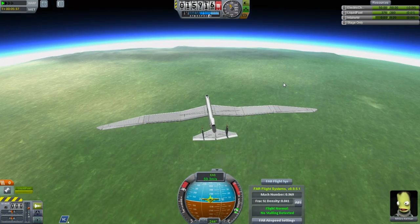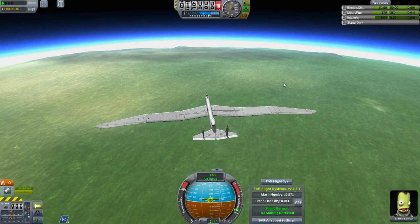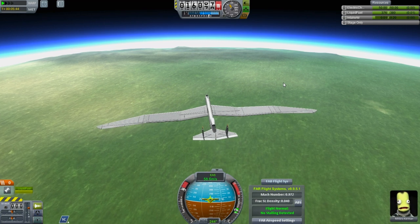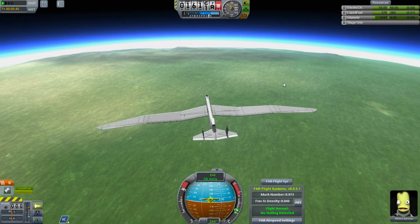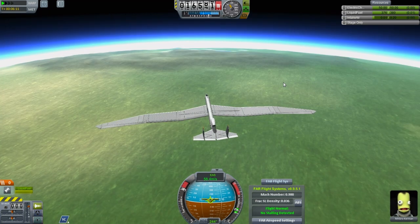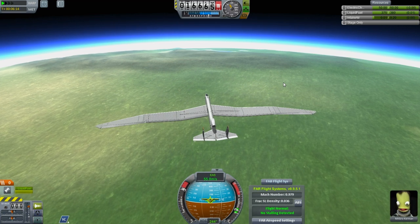Intake air, 0.01. Isn't that exciting? But we're still nice and controllable. 16 kilometers. MitBro, we're gonna do it, dude! It's gonna work, it's gonna happen. 16 and a half kilometers. Just 1 kilometer to go. We can do this.